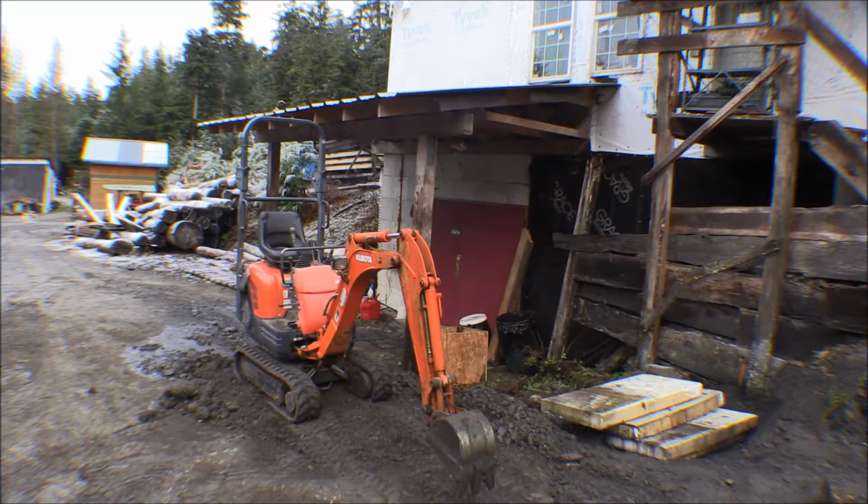This last footing here, I've got it kind of a pilot hole dug out on it. Started, I need to finish it out to size. I didn't know how big I was going to make those footings when I started this, so I just kind of had a rough hole in there in the location. So I've got to finish that hole out. Now, it's supposed to warm up in a couple of days and either snow or rain, so hopefully I'll get these footings all ready and my cement mixer out and stuff and be ready to pour this when it warms up. But for now, we're getting it all ready.